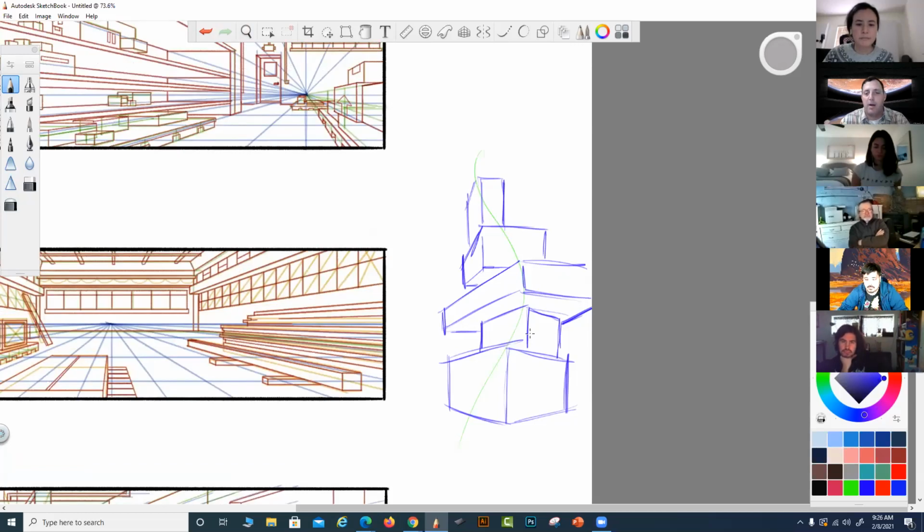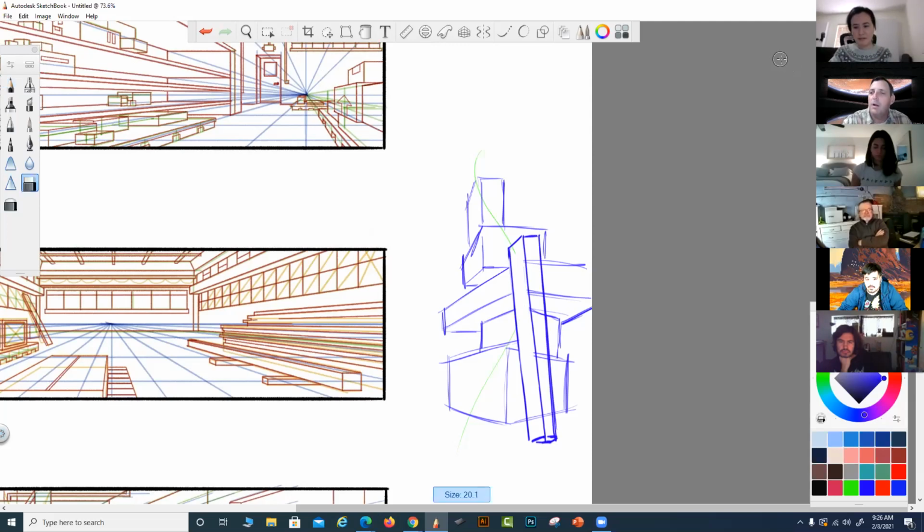Right when you think you're about done, I could throw something at an angle sitting on this. Like this, so you have a box here that's leaning up against this. I'm going to erase this line. Here's part of the power of overlap. Like that. See how nice that starts to look now? Come on, go back to my drawing. There. Like that. So then you get that in there.